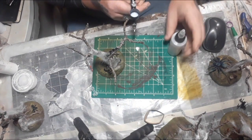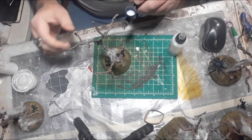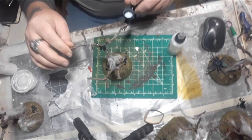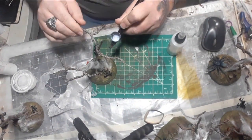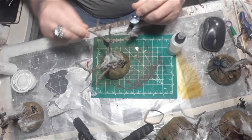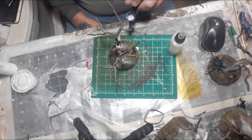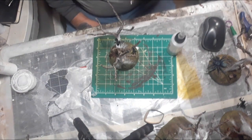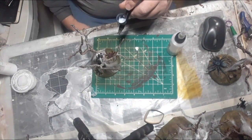Now here, this is a completely optional step depending on what you're going to be doing with your terrain, but I'm using a matte sealer on all the spider webs just to give them a little more durability. As I said, if you're using it at your home game, you don't need to do this step, but accidents do happen, and let's face it, the dryer sheet spider webs are not durable at all.